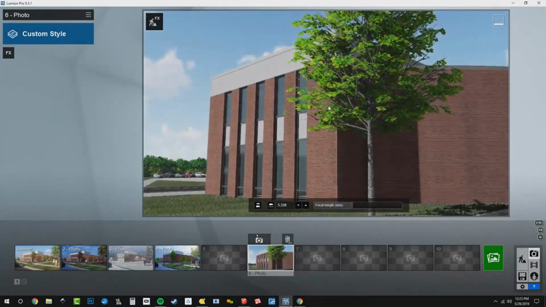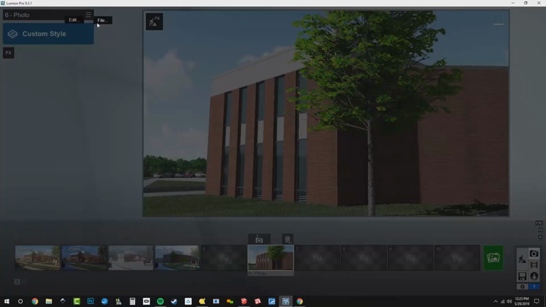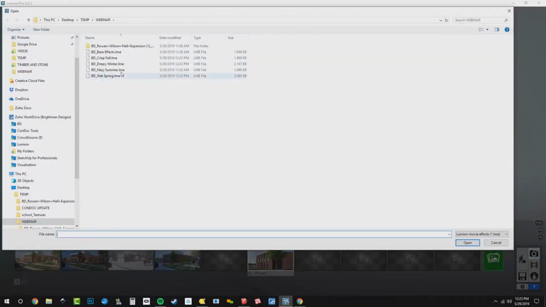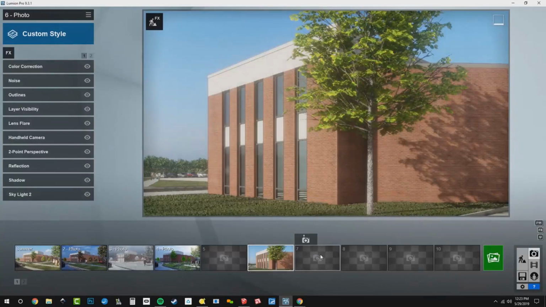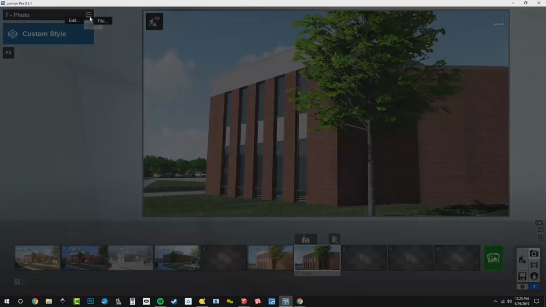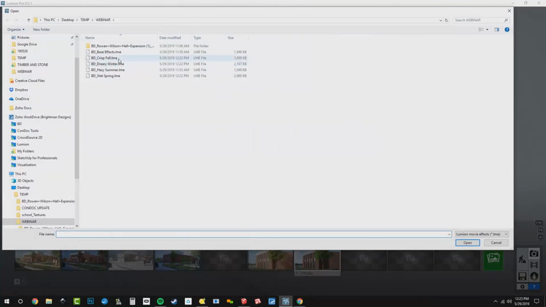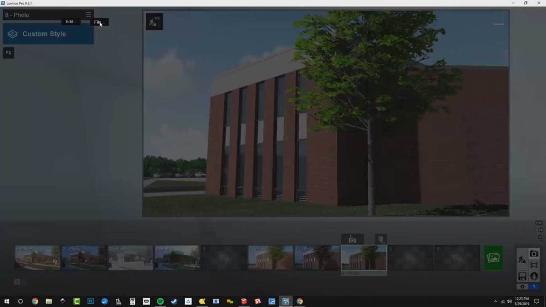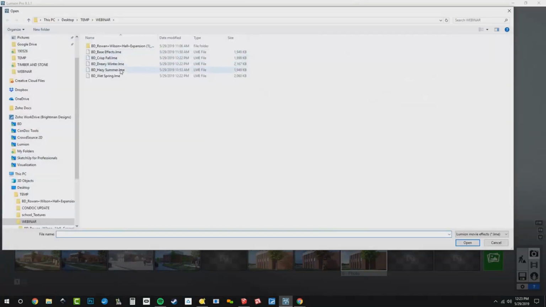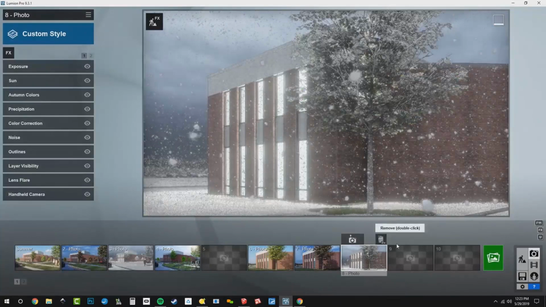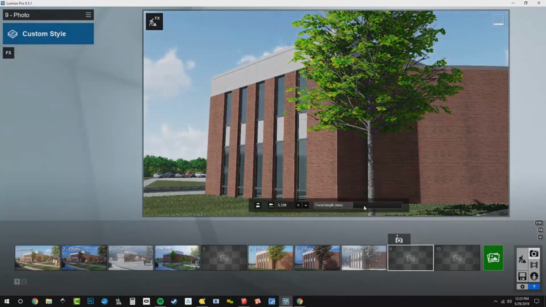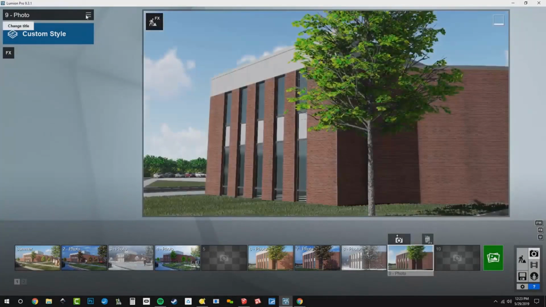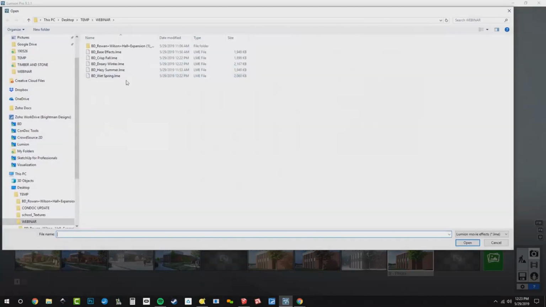All right, so I'll take a snapshot, and then all I need to do is go to file and choose load effects, and I'm going to load up our hazy summer like that. I'll go here, snapshot my view, file, load effects, and we're going to go with crisp fall. And then I'll go here and snapshot my view, and then file, load effects, and we're going to go with our dreary winter. And last is going to be snapshot our view and file, load effects, and that'll be our wet spring, like that.